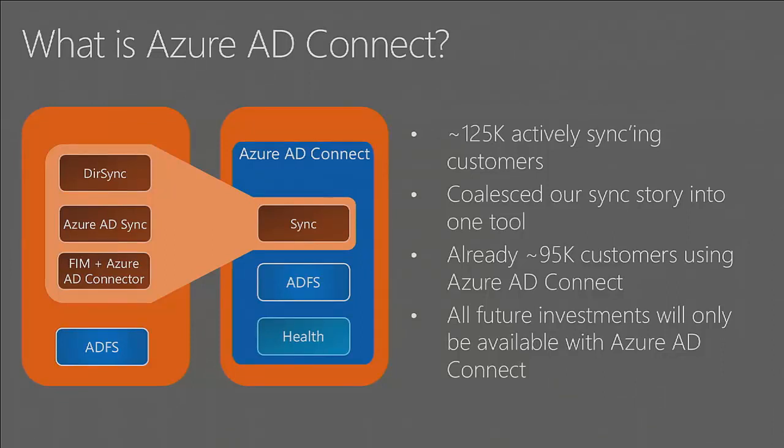In the past year, when we released Azure AD Connect, we said, look, the storyline has indeed been confusing. So we've coalesced all of those sync components into the Azure AD Connect profile. So it's one sync engine that gives you all of the capabilities and more that the previous sync versions gave you, right? ADFS, before Azure AD Connect came along, was a separate thing that you had to install and configure. We've now bundled that as part of Azure AD Connect, right?